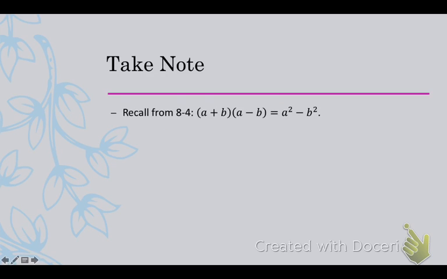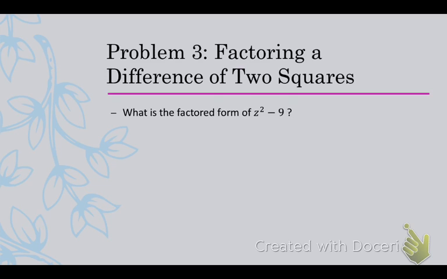Alright, so let's go back to this rule. a plus b times a minus b gives you a squared minus b squared without a term in the middle. So again, a and b have to be perfect squares. For example, when I'm given this one, z squared minus 9, there is no term in the middle with just a z. So I know that my factors have to be something minus something and something plus something.